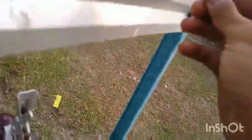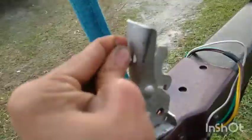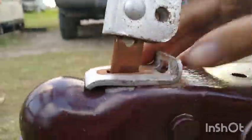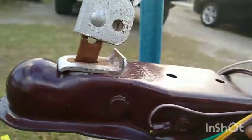Actually no, hold on. You want to put it over like that, and then what you're going to do is hook it like that, and then take this piece that's dangling. Okay, you see that small hole right here? You want to take this small little hook and stick it through that hole, and that spring is holding this in the air, so that way I can come back and cover it up and spray paint this piece. And I'm also going to get a plastic bag and show you how I'm going to cover this whole thing, so that way I don't spray paint this.